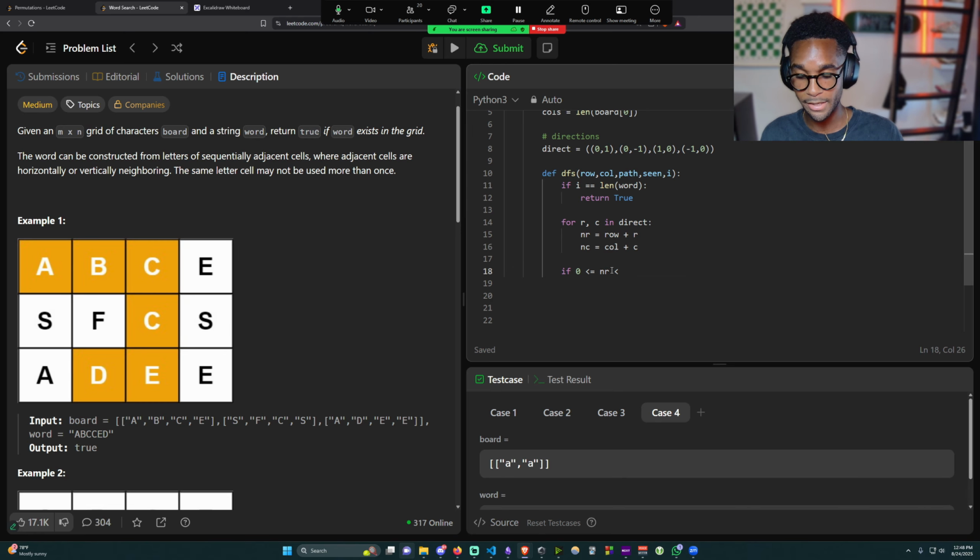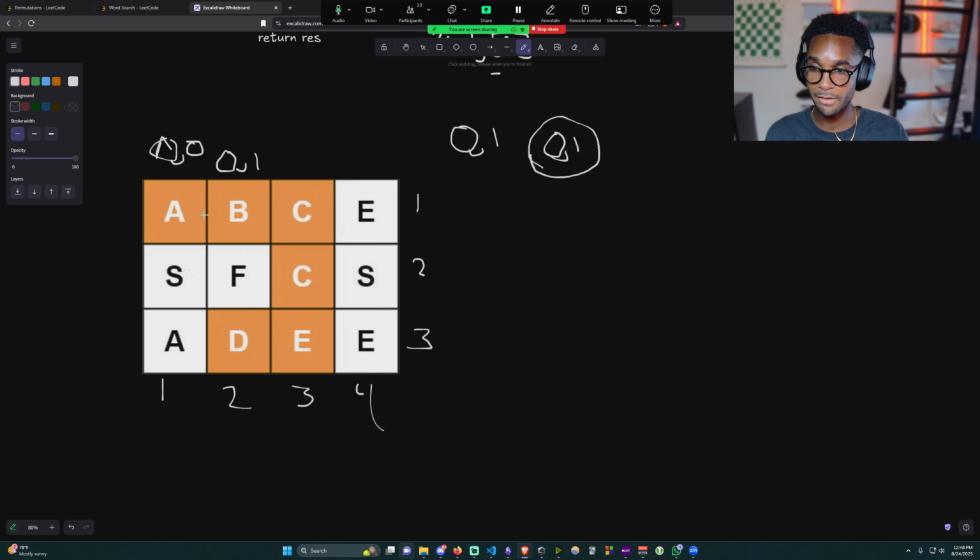And it has to be less than rows. We do that because, let's go back to our example here. The number of rows we have is 1, 2, 3. Since it's 0 indexed, we always want to make sure that our potential row is always less than 3. Because if we go by 0 index, this is 0, 1, 2. We want to make sure it's less than 3, which is 2 or below.